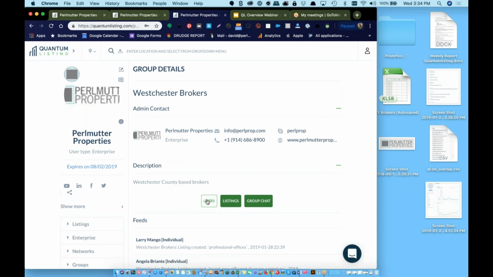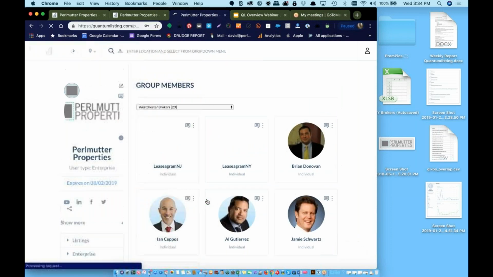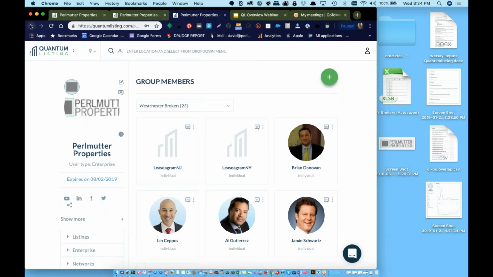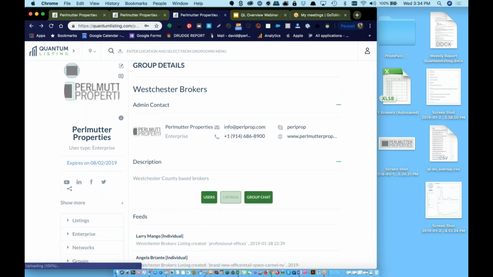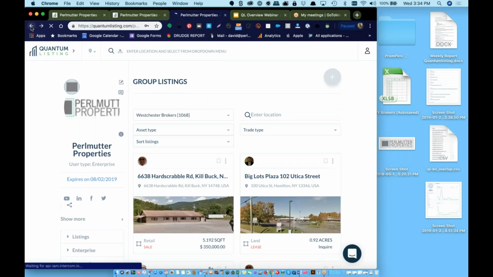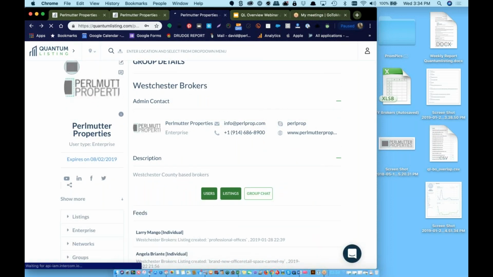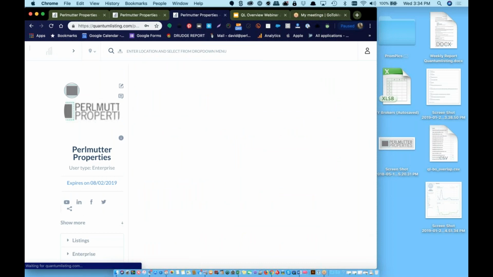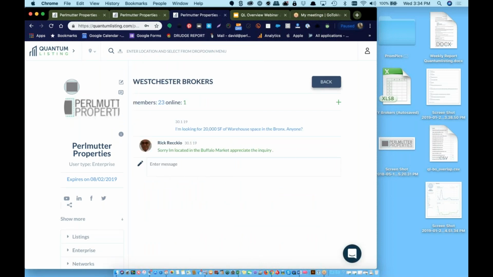And you can see the users in your group. You can see the group listings. And there's also a button for you to have a group chat.